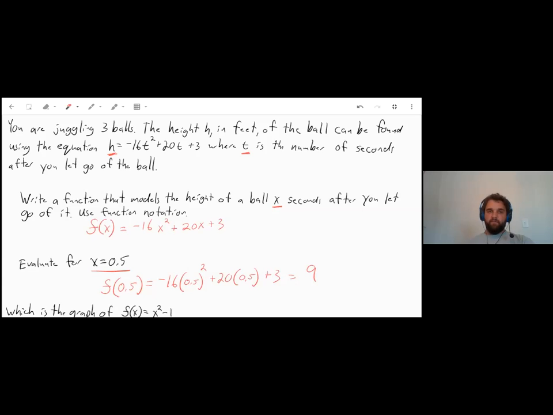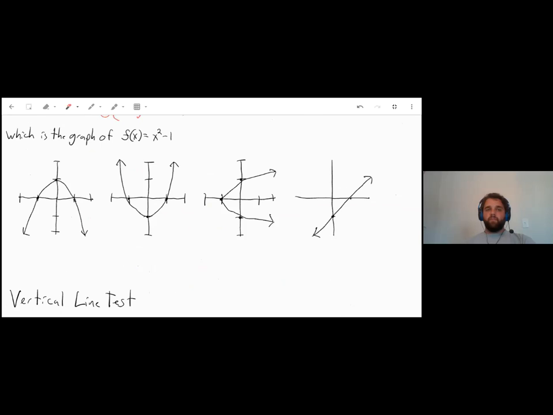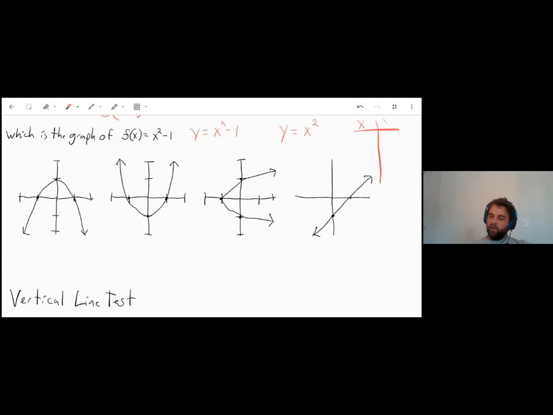So this is our next section. We need to figure out which is the graph of this function, f of x equals x squared minus 1. So this would be the same as thinking of it as y equals x squared minus 1. Well, if you remember, y equals x squared was a graph. Why no? We haven't graphed this yet in this class. That's in my other class. So actually, let's first just think about the graph and figure out what does the graph look like for y equals x squared. Well, let's see what happens if we plug in a 0 for x. So we just make a little xy table, plug in a 0 for x, 0 squared is 0.